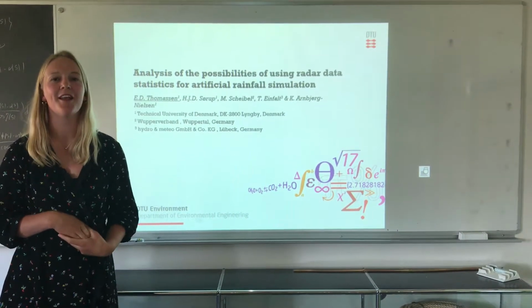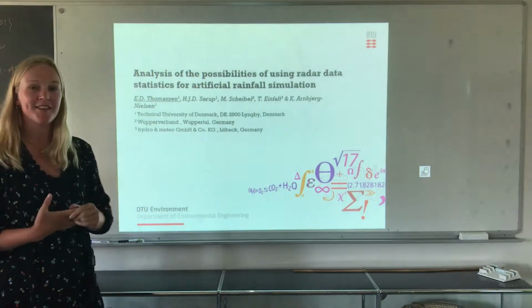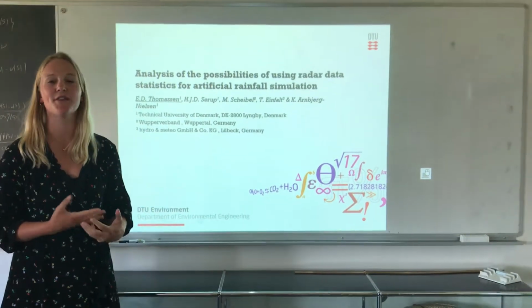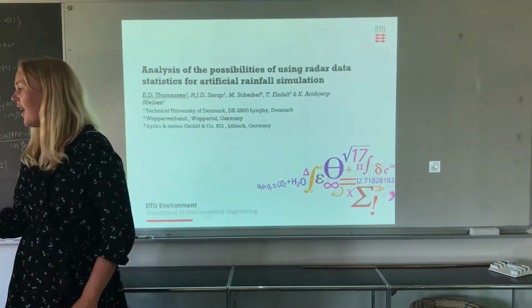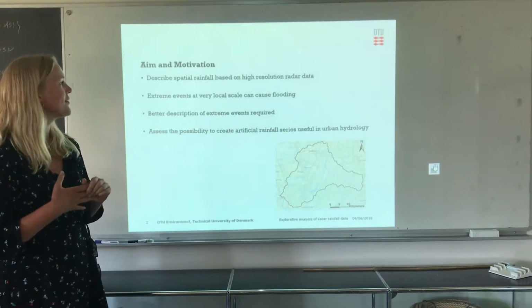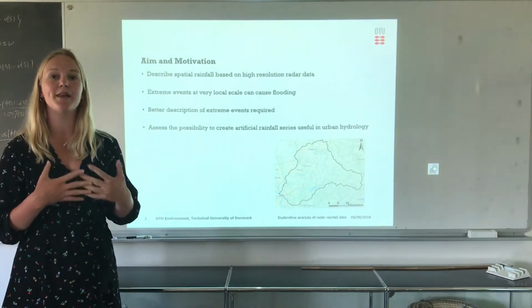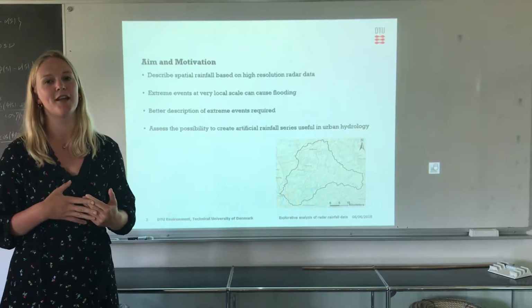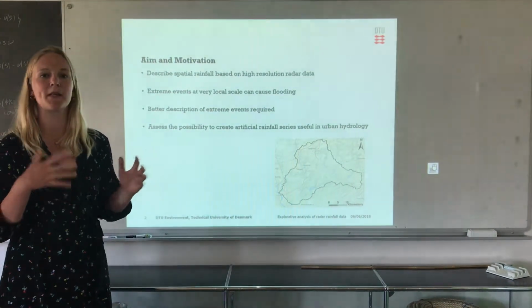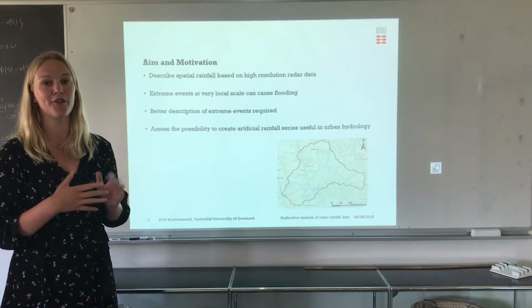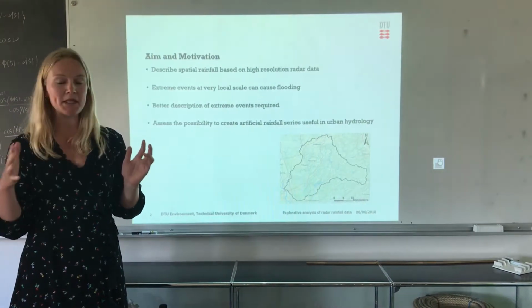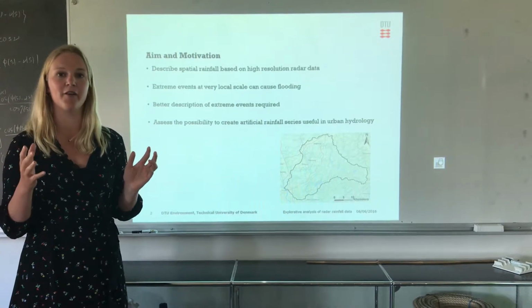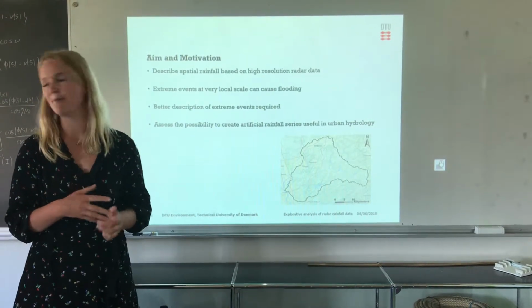My project is called Analysis of the Possibility of Using Radar Data Statistics for Artificial Rainfall Simulation. The aim of the project is to describe rainfall based on high-resolution radar data. We know that extreme events at a very local scale can cause floodings, and yet we often model rainfall with the same intensity over an entire area, for example with a CDS.